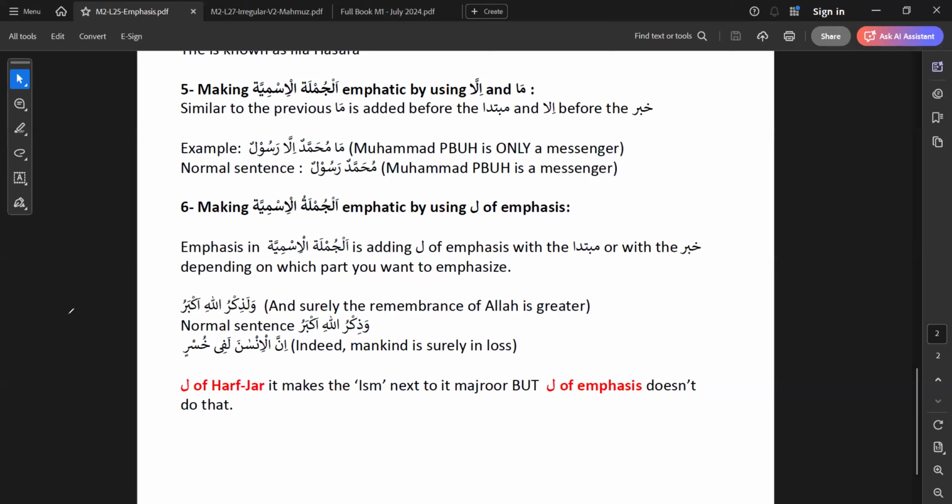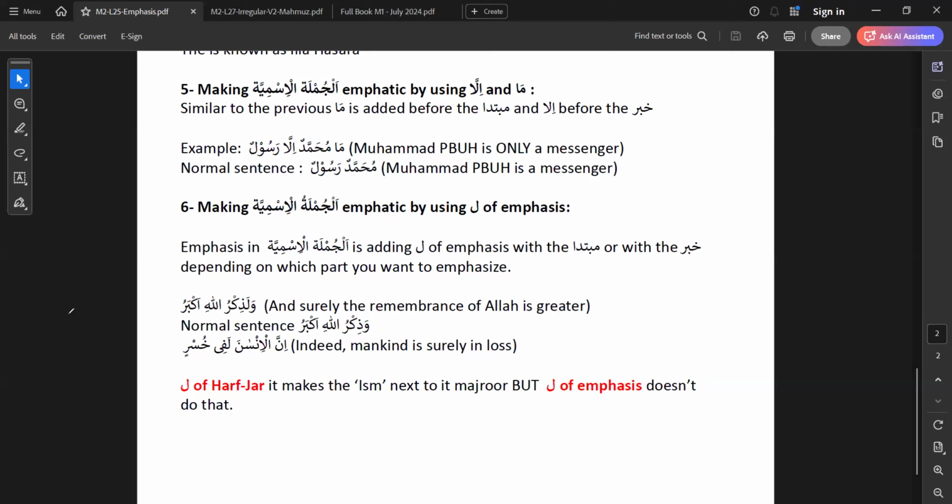The second tawkid after inna is called Lam Mudkhalatun. There's no syntactical effect of it, no change of any haraka, nothing. Meaning is the same, everything is the same, but it has a different name when it comes as Lam tawkid after inna. Lam Mudkhalatun. Write it down for now.